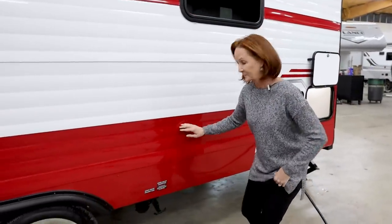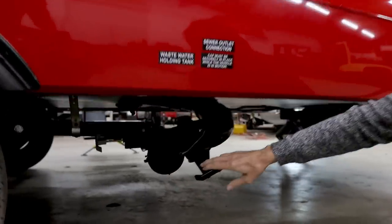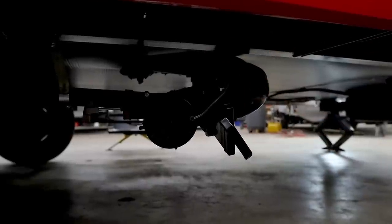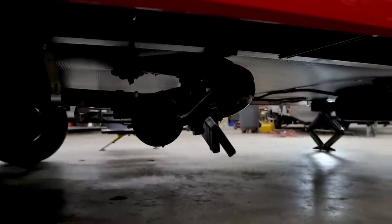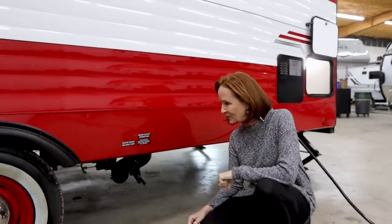Let's look underneath. Your sewer hose connection is right behind the wheels here, and they color code the handles black and gray. So it's very easy to dump your black tank and then your gray tank, always the best way to do it to keep your hose clean.